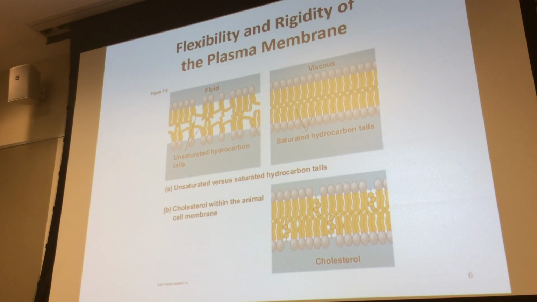adapt to change. So when a stimulus comes, let's say the agonist binds to the receptor or transporters, the receptor and transporter have to go under conformational change. Some channels will open, some channels will close, right? And in the meantime, some adapter proteins have to be recruited to be adjacent to the transporters and receptors, such as protein kinases and G proteins. They need space. They need fluidity so the protein can be recruited to the targeted protein, right? So we need the rigidity and fluidity for most proteins to be functional, especially signal molecules.